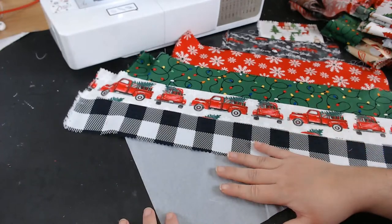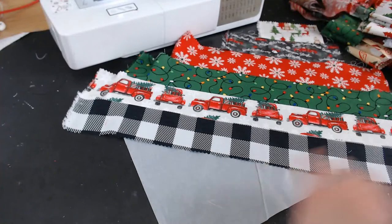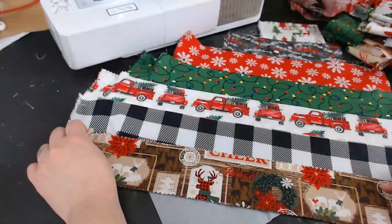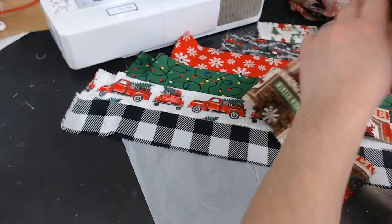Okay, so let's work on this side now. Gotta finish that. Let's get some brown up in here. This is kind of cute. It's not gonna show much of it, but let's do it.